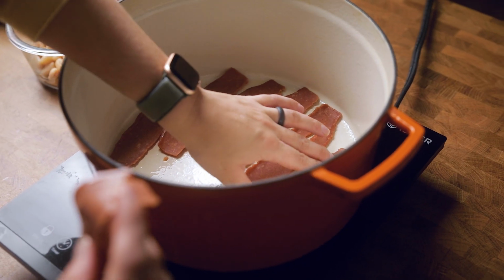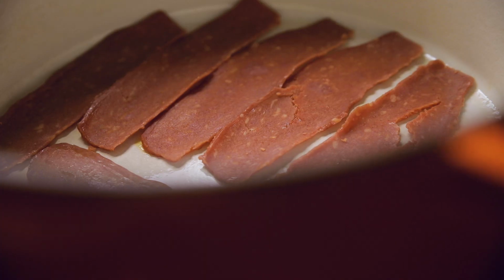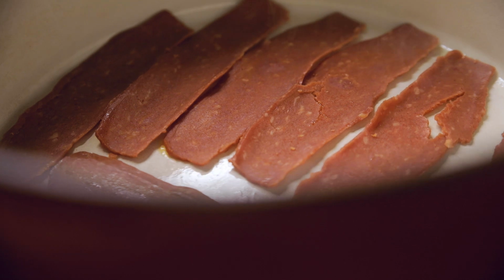So the first soup that we're gonna be making is a Zuppa Toscana. It is so delicious, but the original version is loaded with heavy cream and butter and bacon and sausage. So we are gonna make it completely vegan by using things like vegan bacon and sausage, as well as butter and some coconut milk. So the very first thing we're gonna do is, inside of a heavy bottom pot, we're using a Dutch oven, you're going to add in your vegan bacon and cook that according to the package instructions.